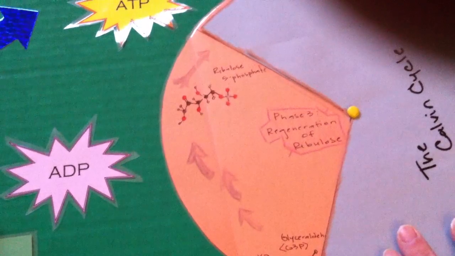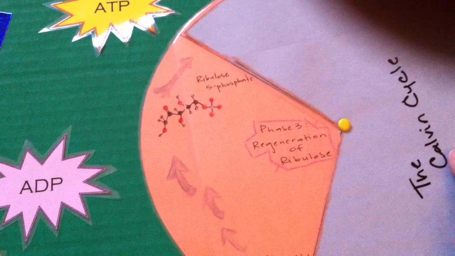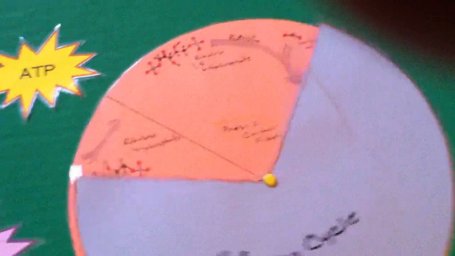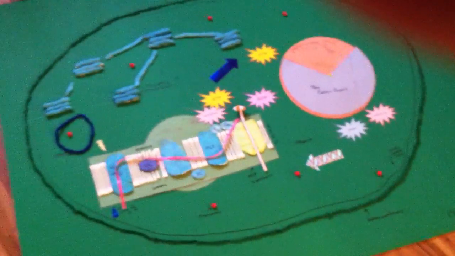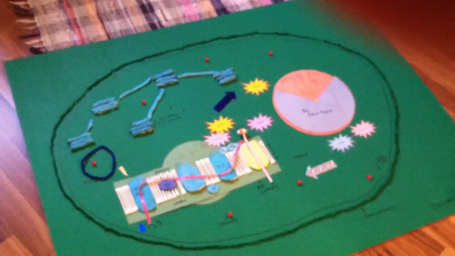The last part of the phase takes us back through ribulose so that it can get reconstructed and used once again in the reaction. So those are the 2 parts of photosynthesis, all of which happens in the chloroplast. And again, just another broad overview of that organelle.